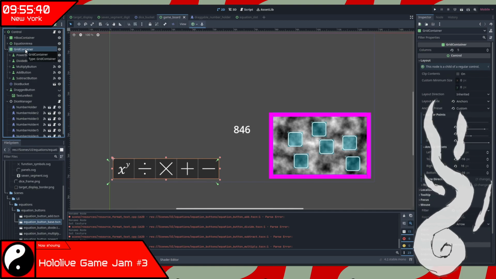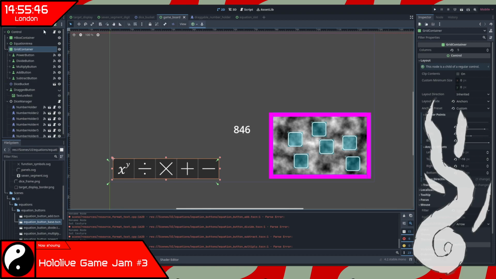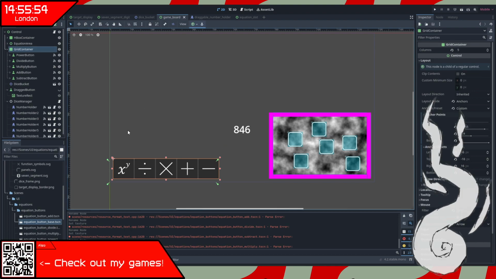Or rather, it could be. No, because then I'd need to detach them. I'd need to detach these and reattach them if I'm going to need to do that. Unfortunately.